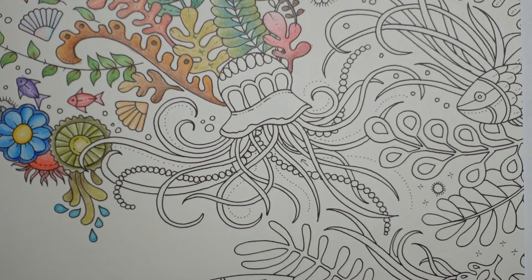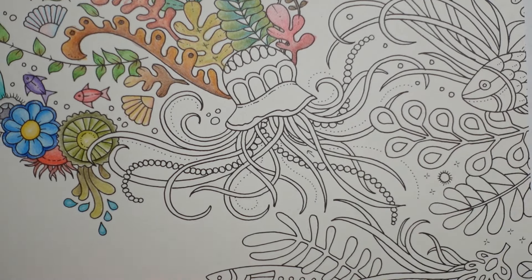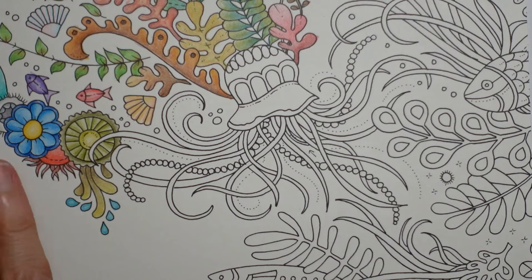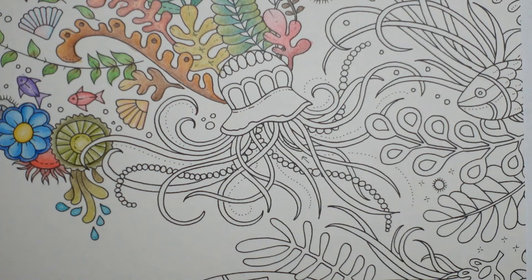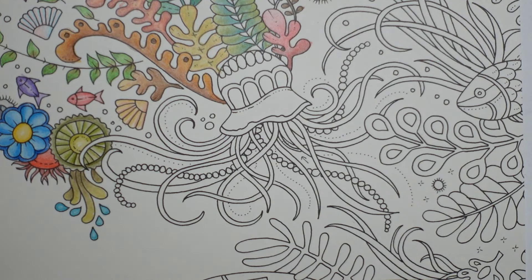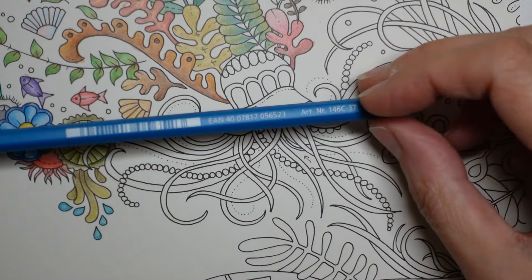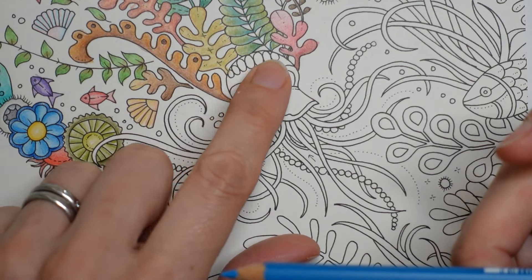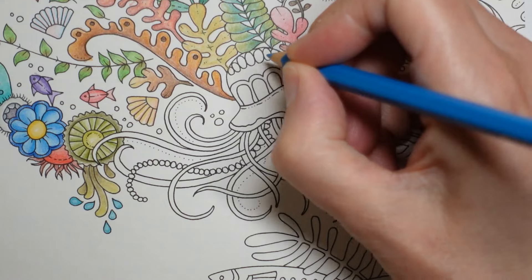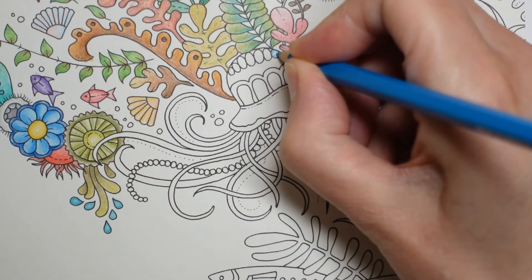Now what colour? Well, I had been thinking blues. We haven't got a lot of blues in this sort of area, or purples. We did do a purply blue octopus slash squid earlier. But I think if we use some different shades of blue, we can probably make it look a little bit different. So let's crack on. I don't want it too dark — I think I'm going to grab this blue, the 37, and do these little round bits here. I'll just go around the edge and then fade towards the middle.